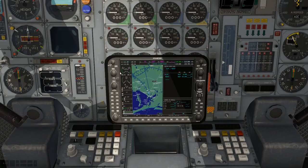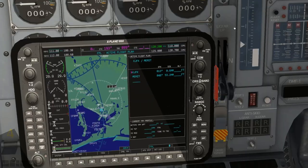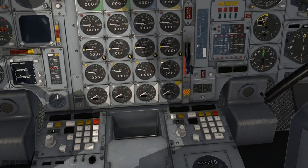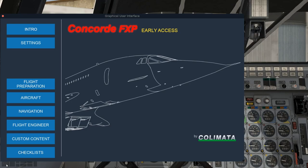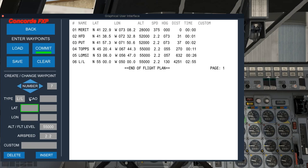Let's get the Garmin out of the way. To get rid of the in-sim displayed version in the 3D, you're going to click on the bezel. So let's go to the way I actually wanted you to do this. Go to the graphical user interface, click flight preparation, waypoint entry. You've noticed I got about 6 waypoints in here already. If you want to go back and edit one, you simply go to the number and you see how all the data populates.